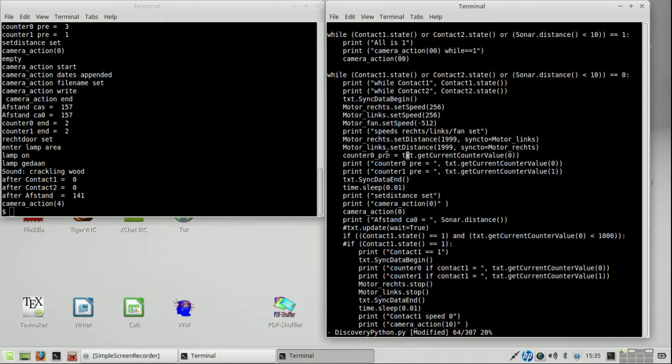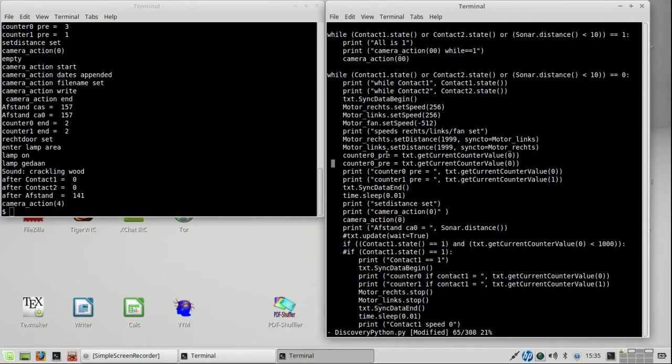Then I also have to duplicate this and say counter 1, and remove this and this.